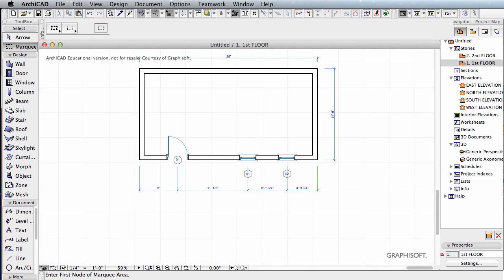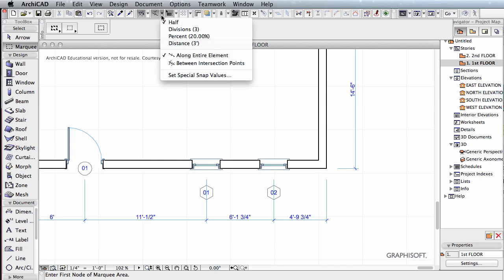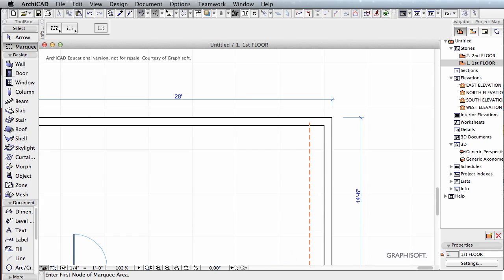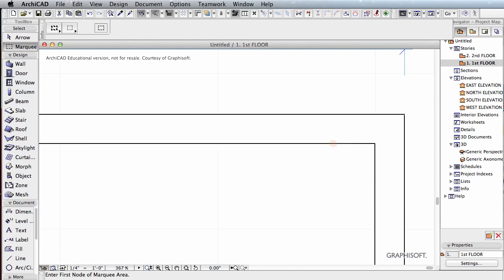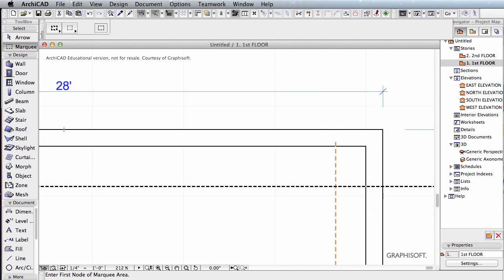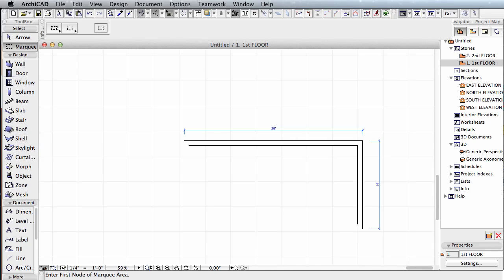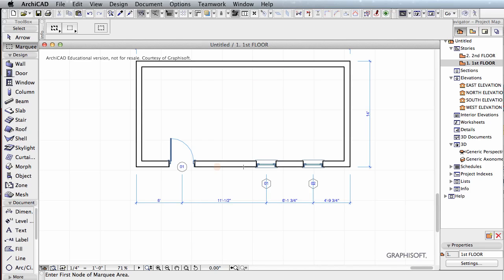Similarly, if we wanted this measurement to be 14 feet, we'll do the same thing. Go up, get a guideline segment, click on the edge of the wall here, and we're going to go up, say, 14 feet. And that's going to bring us up here again. Marquee tool, draw the marquee over what we want. Now it's important to click on the edge of something, and click actually on a building element in here. So in this case, I'm going to click on the edge of the wall, again hold down shift, and click right on that guideline segment there. So now we're 28 and 14, and we could be doing the same thing with these windows here and straightening those up afterwards.